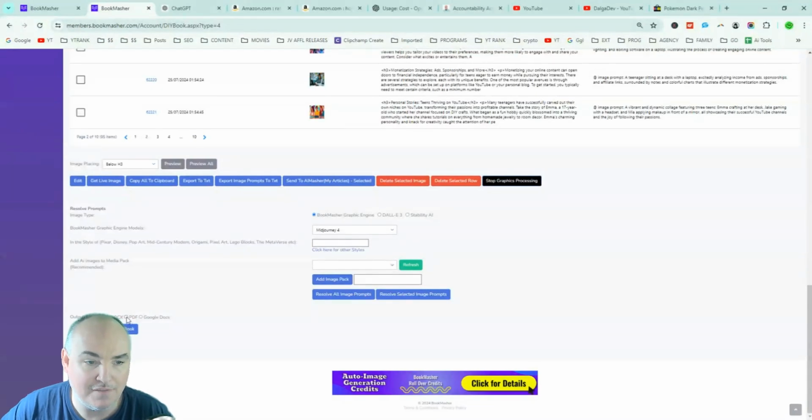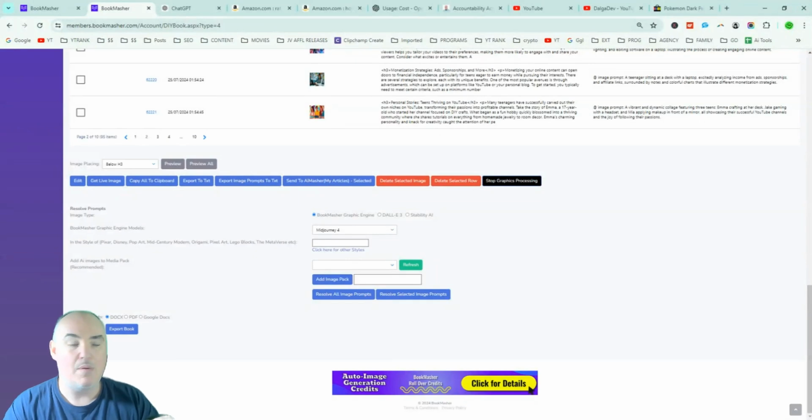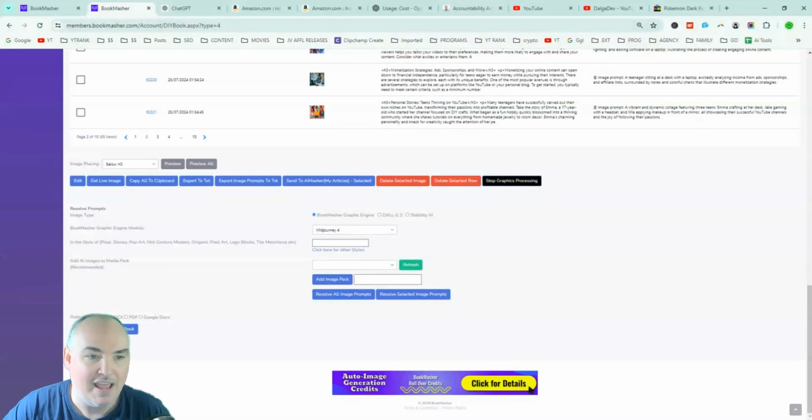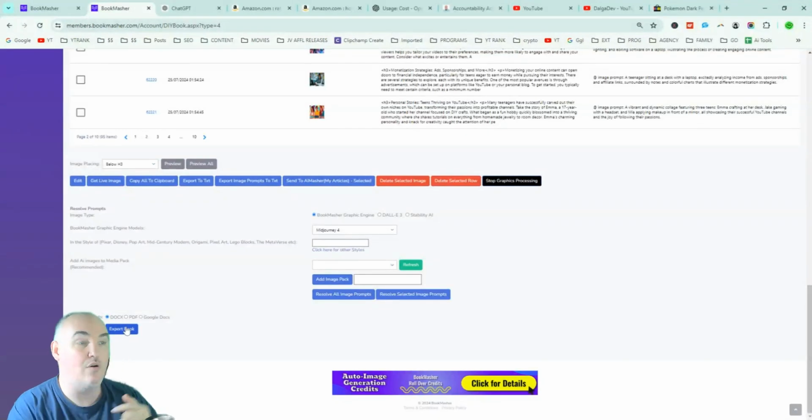If we like exactly how it is, we love it, it's amazing, we can export it in PDF. Or we can take it to DocX, which we can load into Microsoft Word, and we can have it run a grammar check and a spelling check. I did this on the last book. It took about 2 minutes just to verify that everything looked good and it was structurally complete. And then you can add, of course, your affiliate links in there, your QR codes, your calls to action, all that kind of stuff.